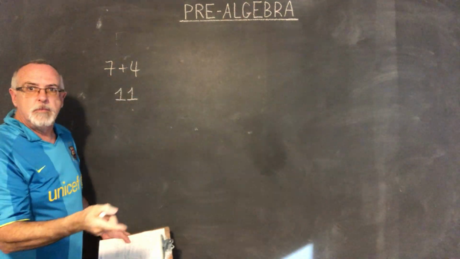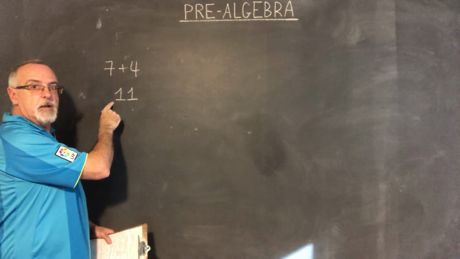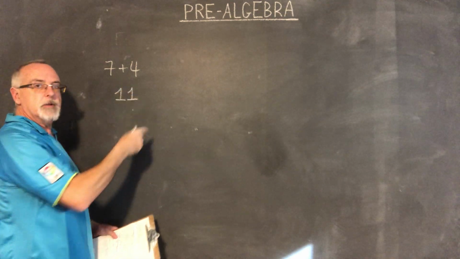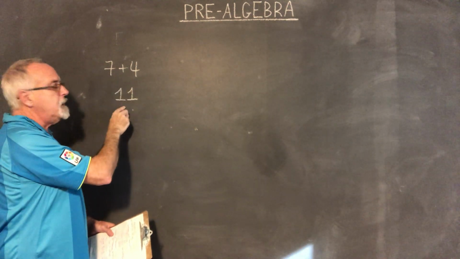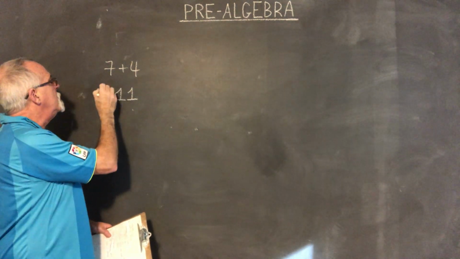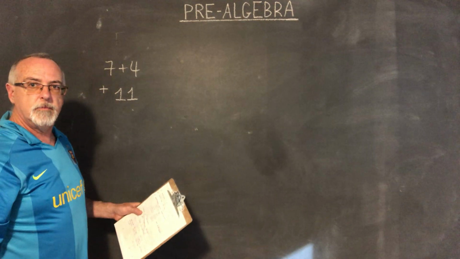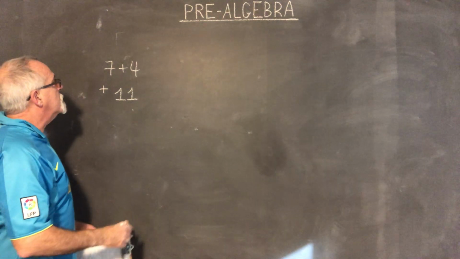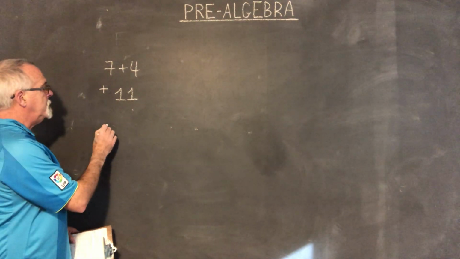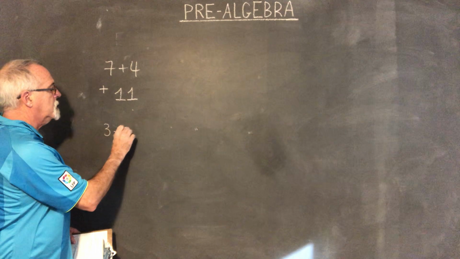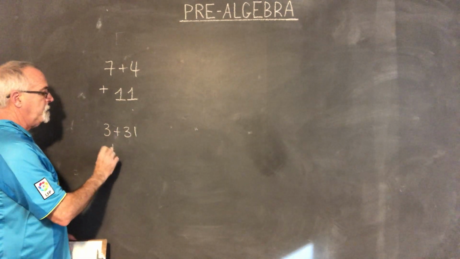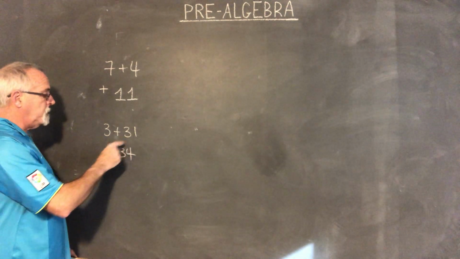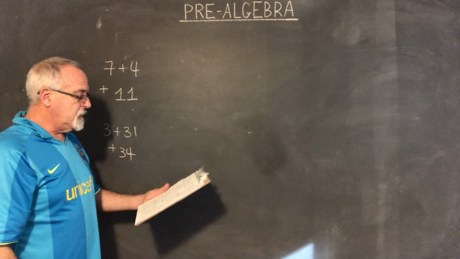So we add them, and it keeps the sign of the original numbers. When we start with two positive numbers and add them, we're always going to get a positive answer. So I can put a plus sign just to point that out. And that's kind of a fast one. Can do a couple more examples. Any two positive integers. So 3 plus 31. That's going to give me positive 34. I'm just adding the two numbers, and then because they were both positive, the answer is going to be positive. So there's not very much to that.